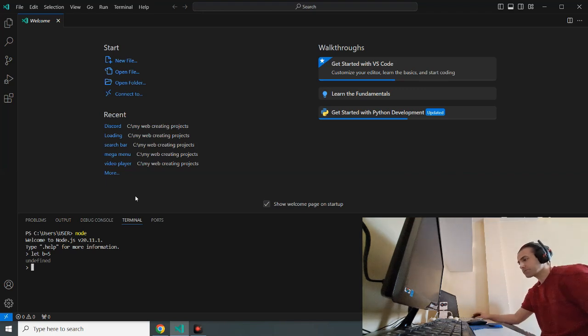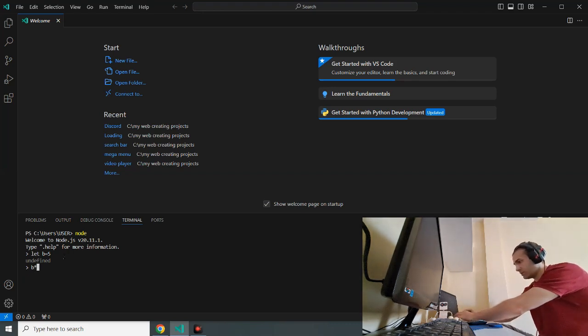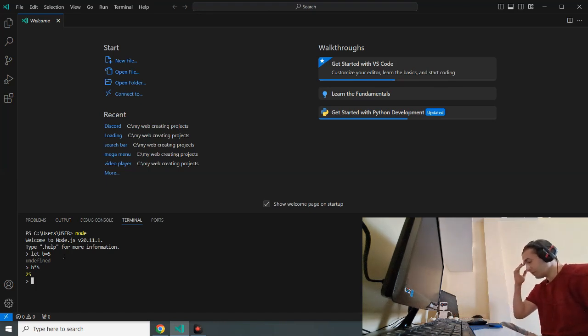Okay, the problem was I had to run node first and then start doing this. So if b equals 5, and if I say b multiplied by 5, then the answer is 25. Okay, so I can run JavaScript code here.